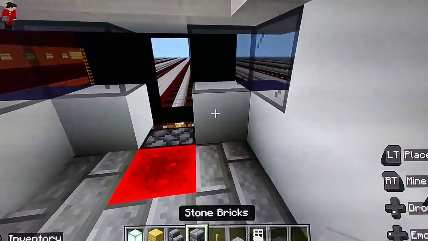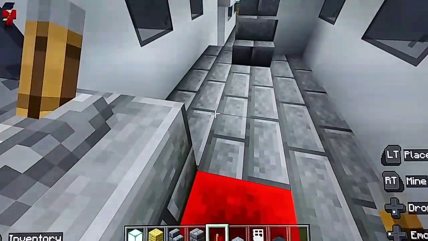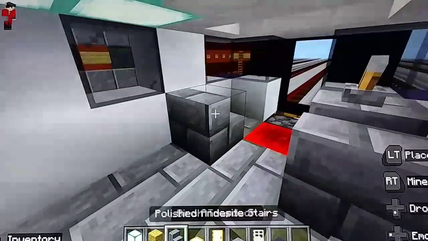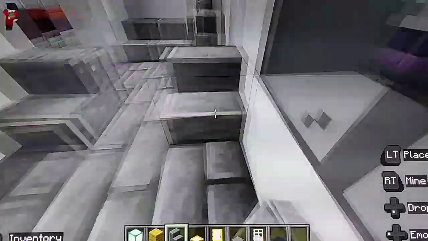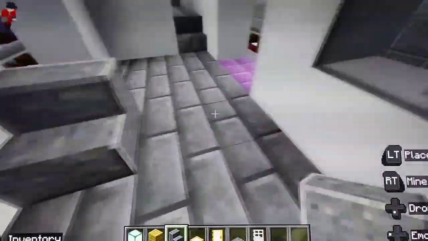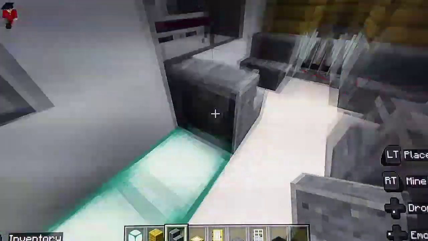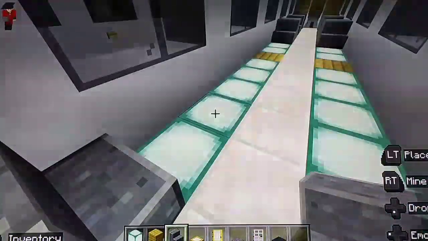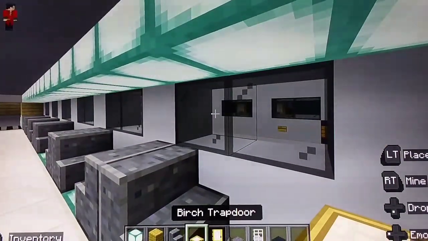Next, we're going to use stone bricks. Put one right here. Next, you're going to put one right here using a lever. Next, we're going to use stone brick stairs. It will be some seats. Next thing we're going to use is polished andesite stairs. It will be some seats. Next, we're going to use birch trapdoor. It will be wallpaper.